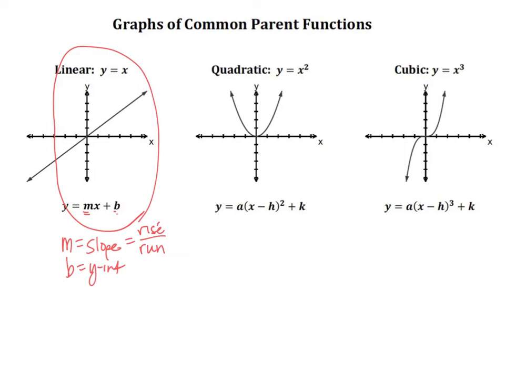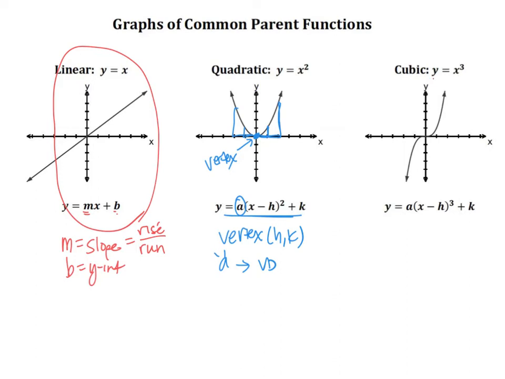Quadratics we studied extensively. Remember, this right here is called the vertex. The vertex, of course, is represented by your h, k. Your a value is your vertical dilation, how much is being stretched or shrunk vertically. Remember, we talked about the 1 to 1, 2 to 4 relationship. You go right 1, square it, go up 1, go right 2, square that value, go up 4 from the vertex. And then if there's some kind of vertical impact, we stretch it or shrink it.